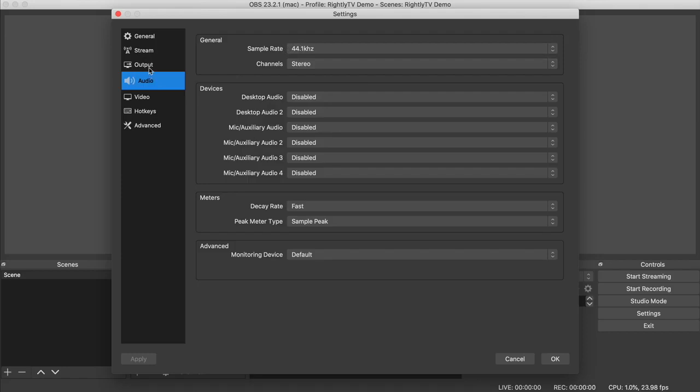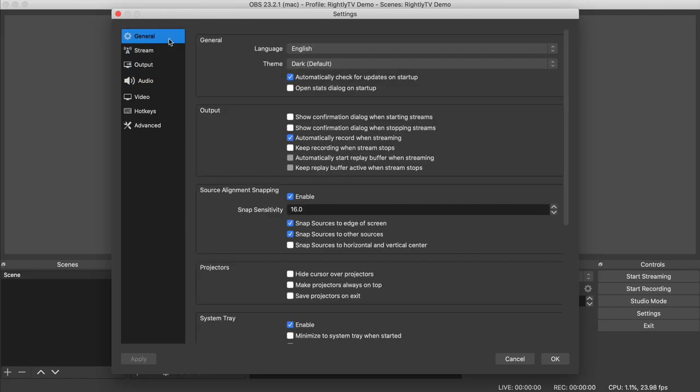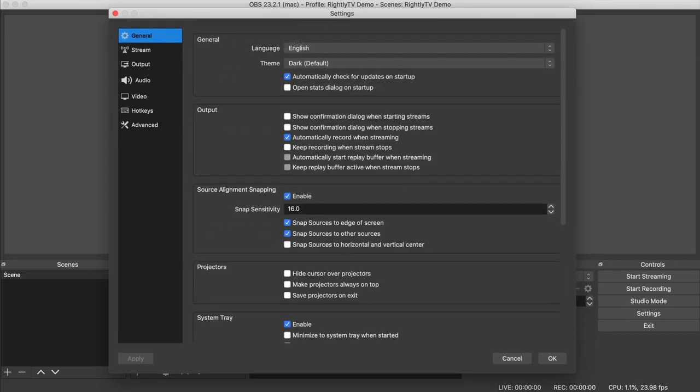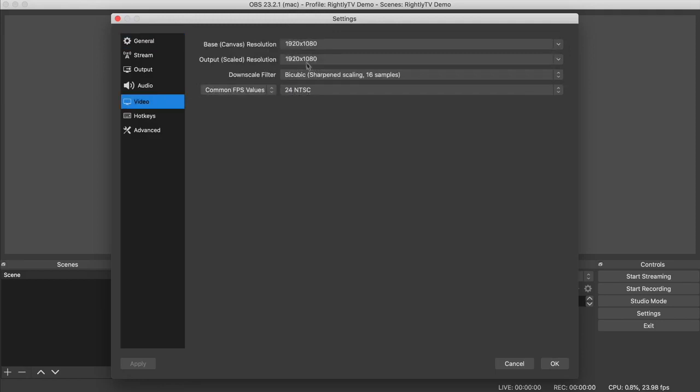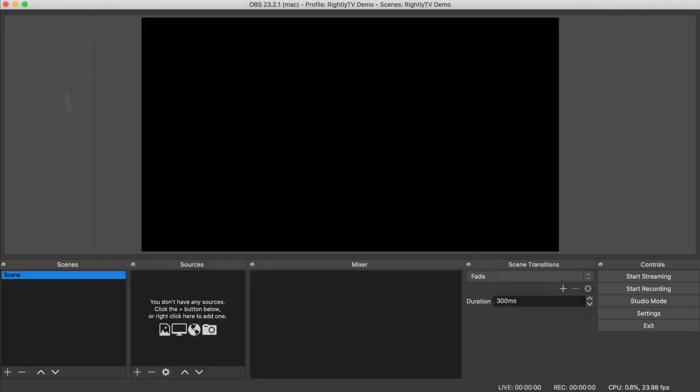There's a number of other really advanced features in here. Most of these you're not really going to have to worry about, but you just want to make sure that you're going to be at the right resolution, which is what I typically recommend at 1080p, which again is going to be that 1920 by 1080. Once you change that, you'll see that the shape of your canvas, as it's known, the kind of screen area, is going to look something like this.